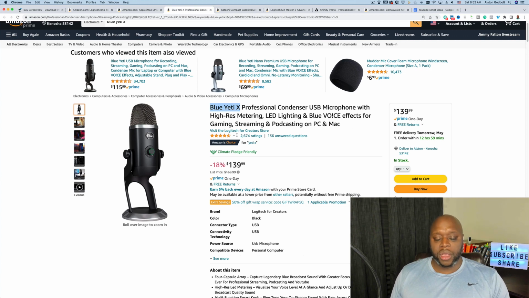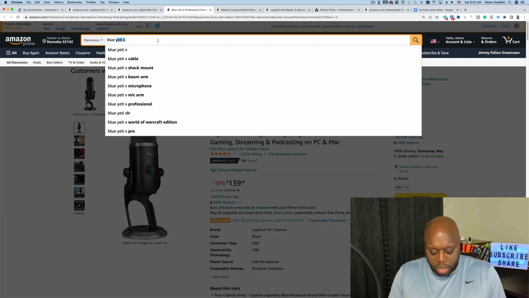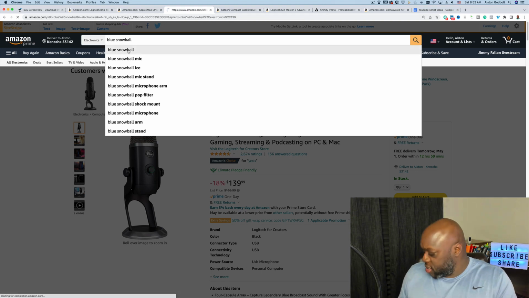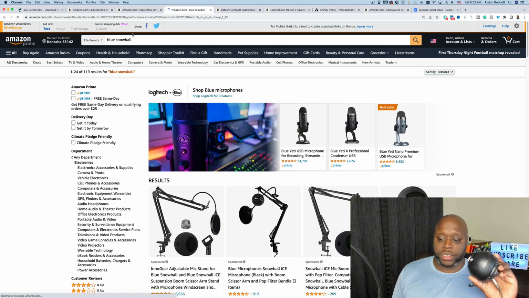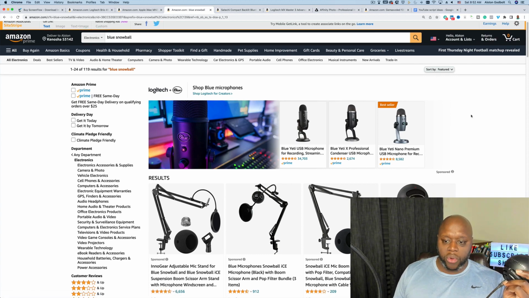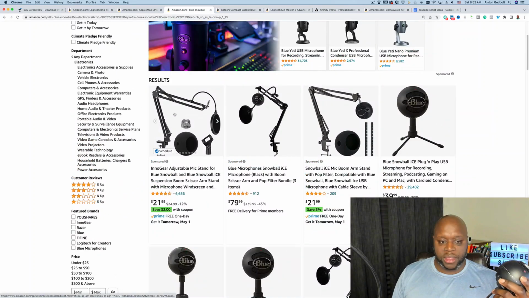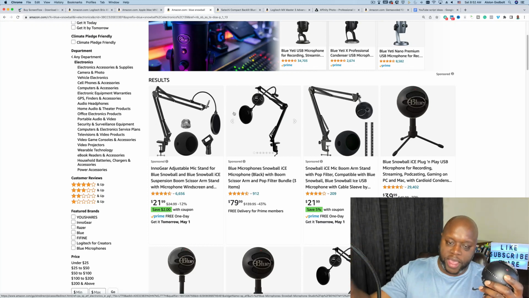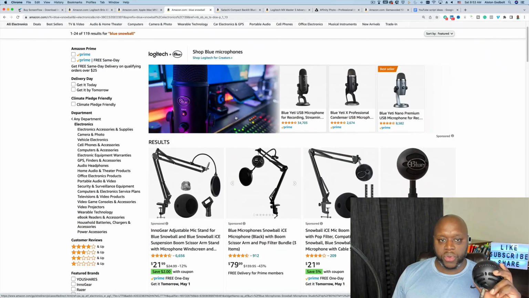Now, you don't have to go with this one. You can go with the Snowball. That's a cheaper alternative. In fact, if I type in Snowball here, I actually have that Snowball somewhere around here. I lost the stand, so I can't... Oh, here it is. This is the Snowball. It works just as well if you're just getting started with YouTube and you're looking for something cheaper, entry level, to get up and running. The Snowball works very well. As you can see, it's $39, $40. I also recommend getting the stands and all of this stuff. That's what I've got set up. But the Snowball will work if you're looking for a cheaper alternative to the Blue Yeti X.